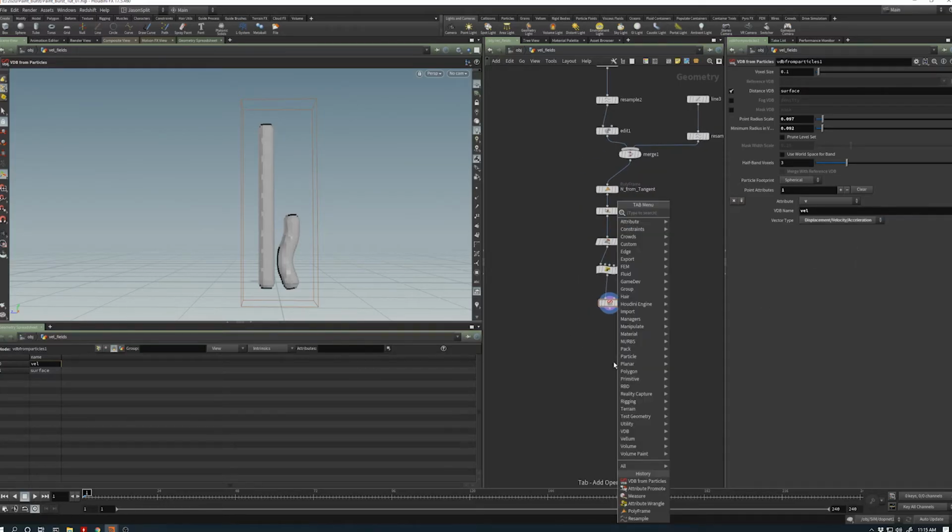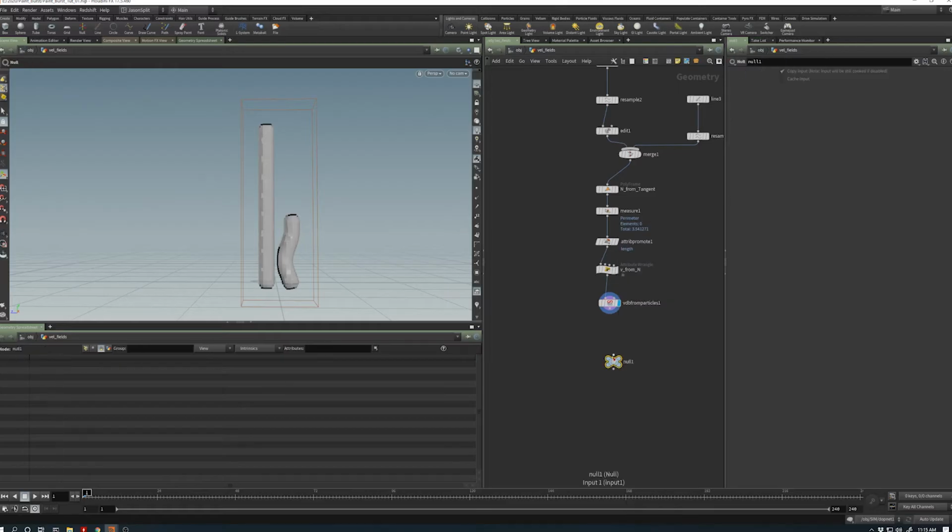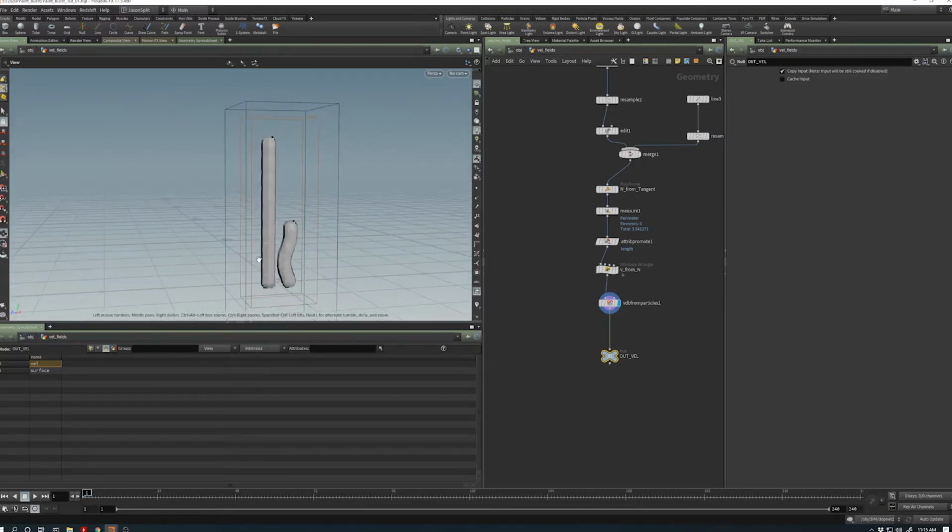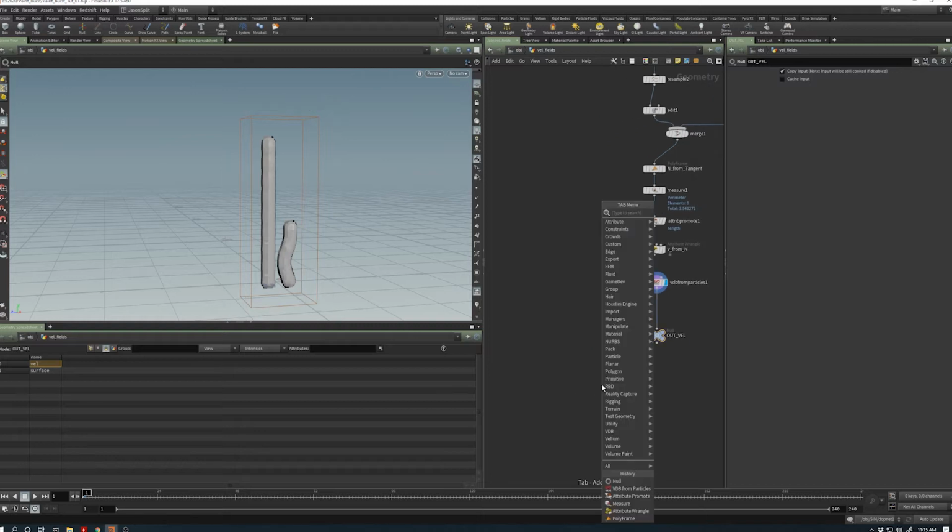Okay, so now I'm going to drop down a null and call it out velocity, but I do want to visualize this, because it still just looks like two curves. One thing we can do is use a volume slice.